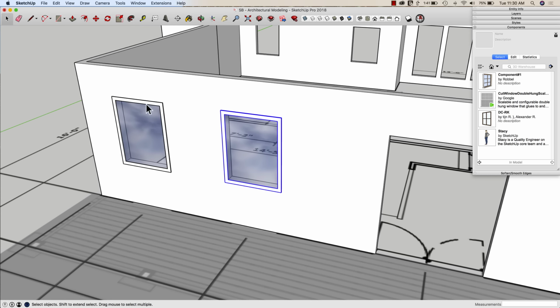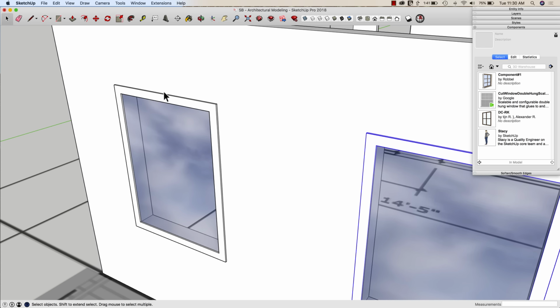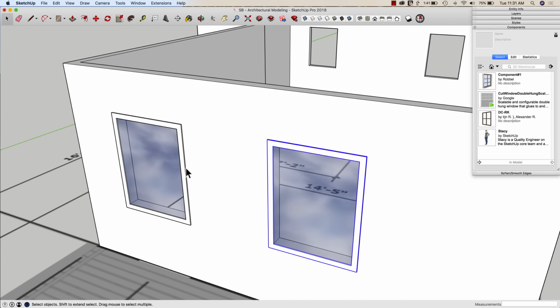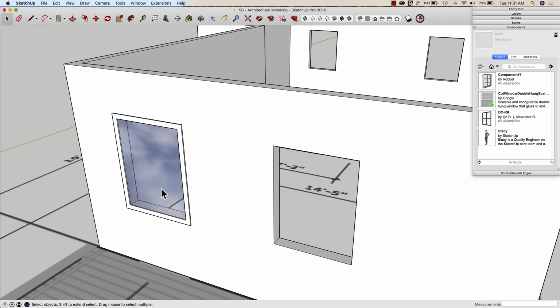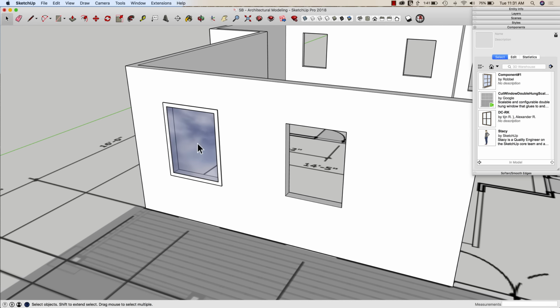Some people would also say they want a more decorative trim than that. Maybe something that looks a little bit fancier, maybe using Follow Me to trace the rectangle. But the geometry is the same. It's the same process of getting that basic geometry in there. So that is one option. That is basically roll your own, draw your own, create your own door or window opening.